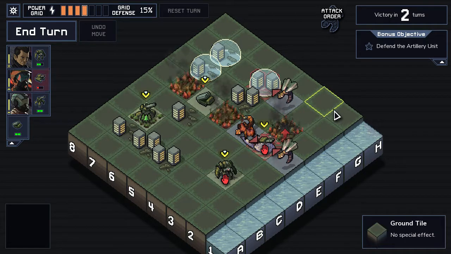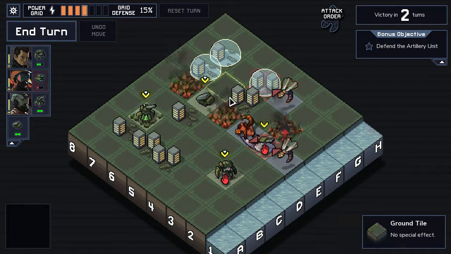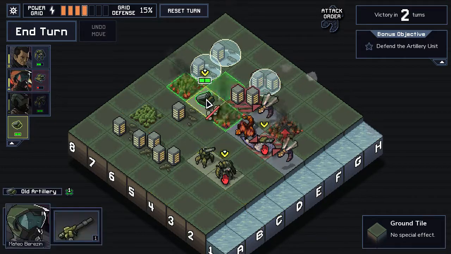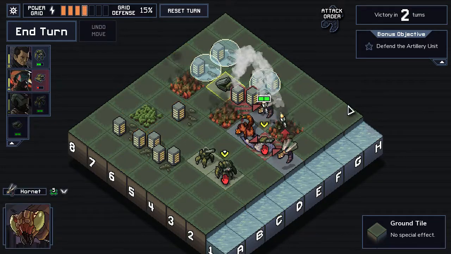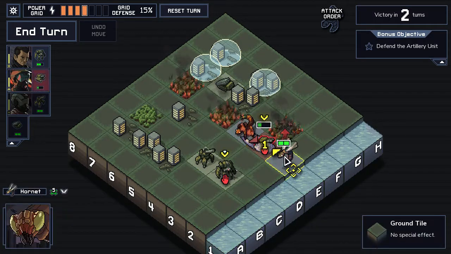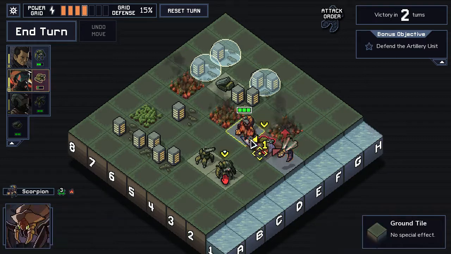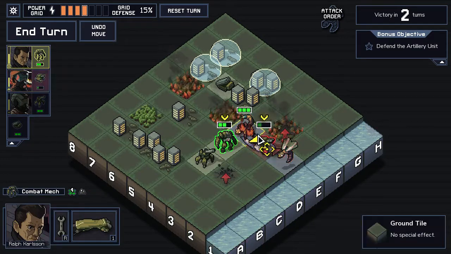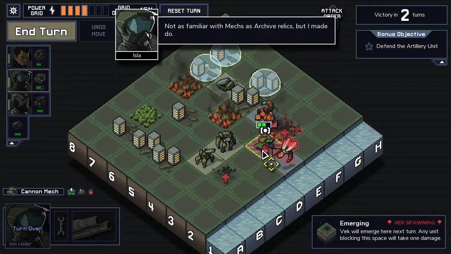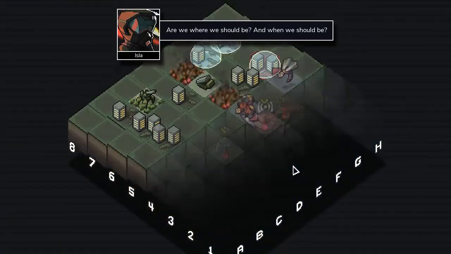Let's see. I don't want to set the old Earth artillery on fire. If I push this enemy, I can do that. Oh, wait, I have perhaps made a mistake. I was thinking I could repair this guy and attack this guy like this and stay alive, but I neglected to account for the 1 damage from the spawning Vek. So we're gonna reset turn. We don't want our pilot to die. We'll come up with something better.